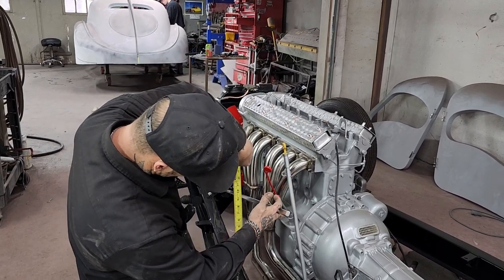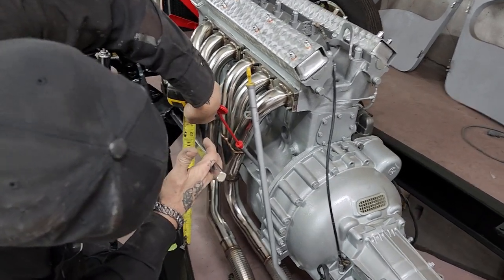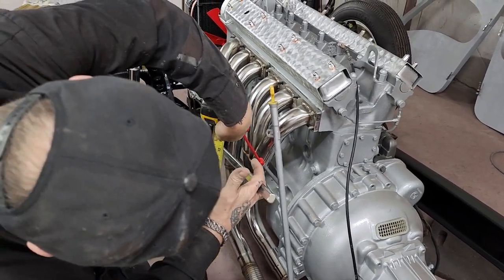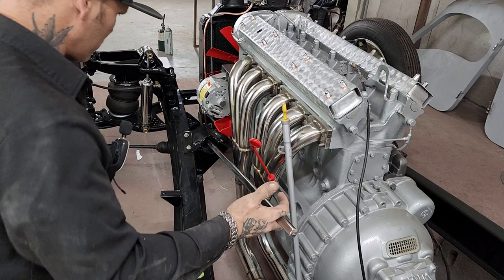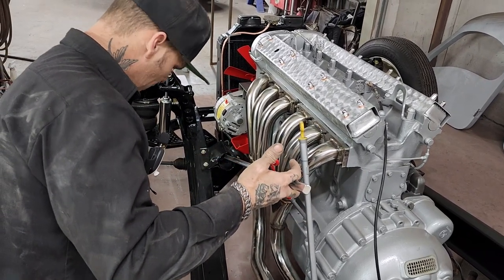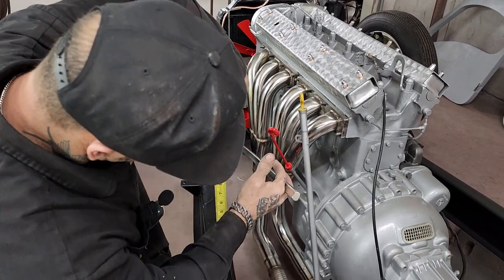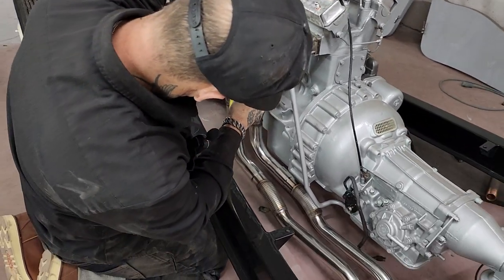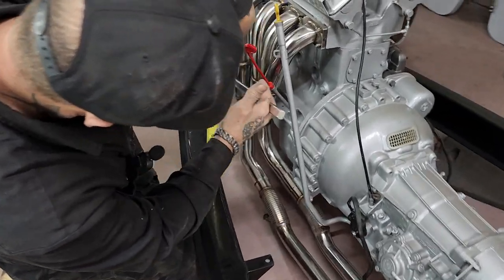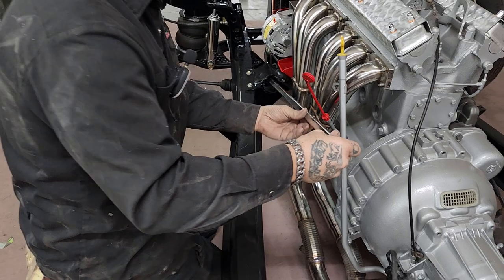We had 10.5. We're not going to hit a thing. We're fine. It's close at the top, but that's what it's all about. I just wanted to know if it was going to have to come up like that, if it was going to hit or not. We're not going to hit at all. All I need to do is come up was 10.5. And 10.5 right there, we're not going to hit anything. We're not going to hit the oil stick. So 10.5 is fine on the firewall of that car.